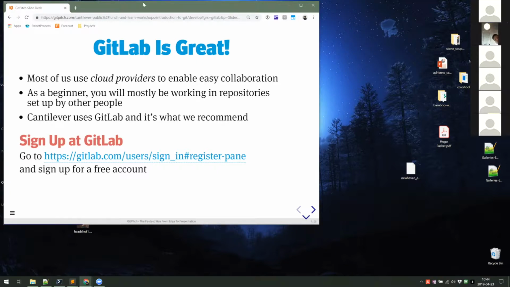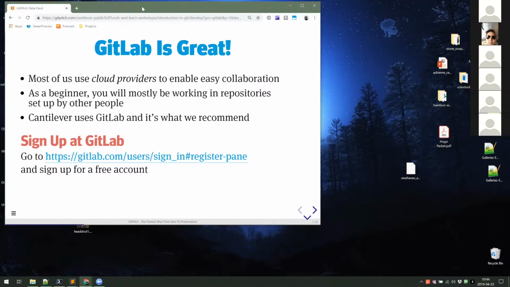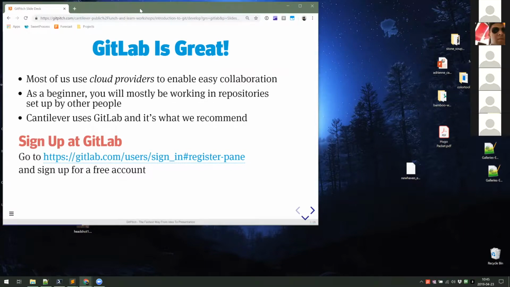So next thing, GitLab. GitLab is a hosting provider for Git repositories. If you remember a few slides ago, I said that Git is distributed, so it's not all hosted on one central server. We all have a copy. That said, most of us who are collaborating with other people do use a hosted provider to keep a sort of canonical copy.